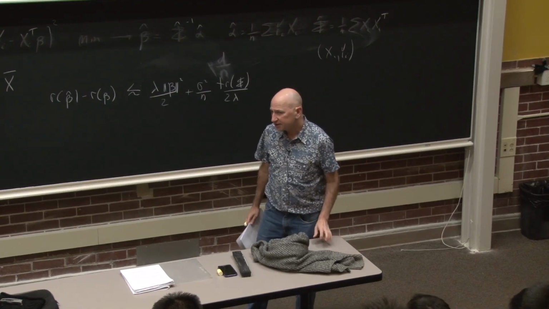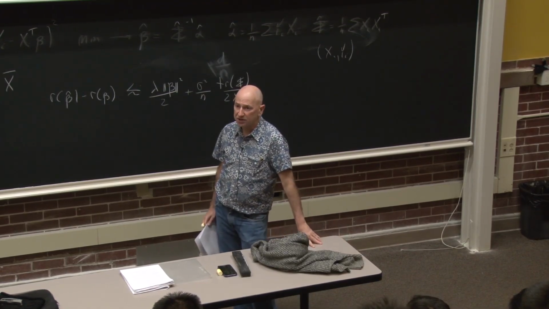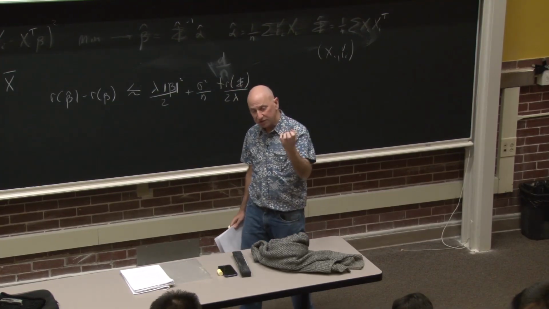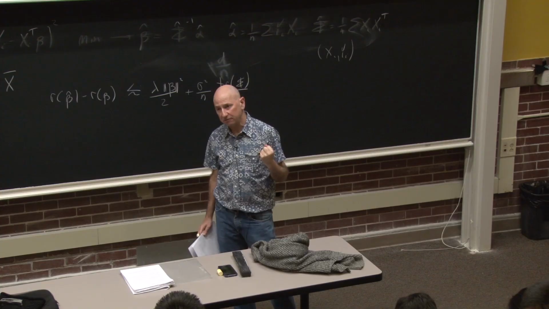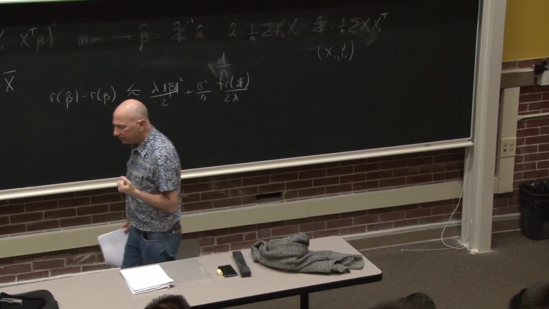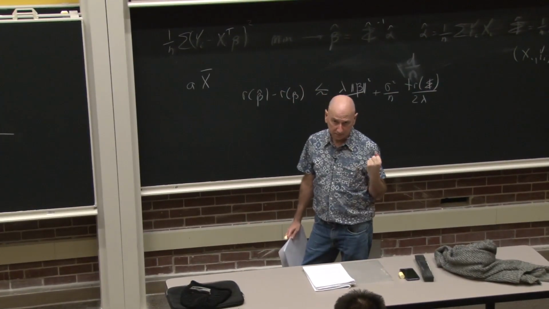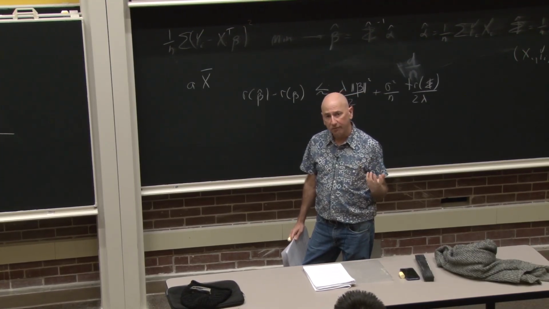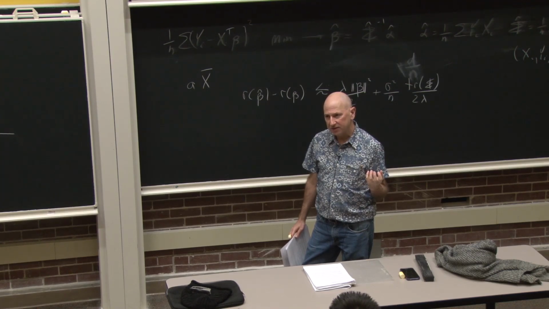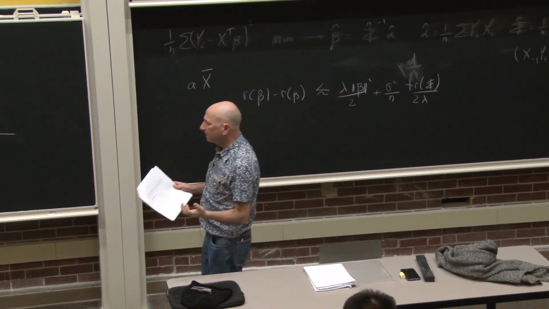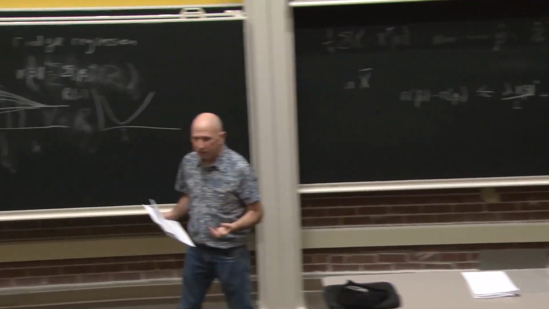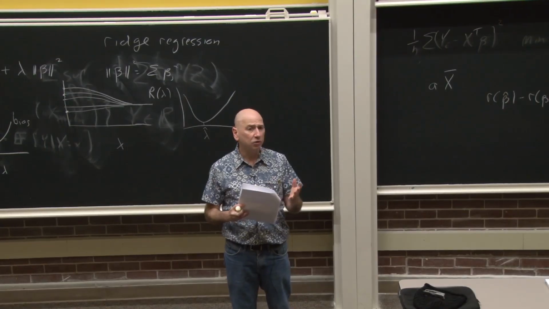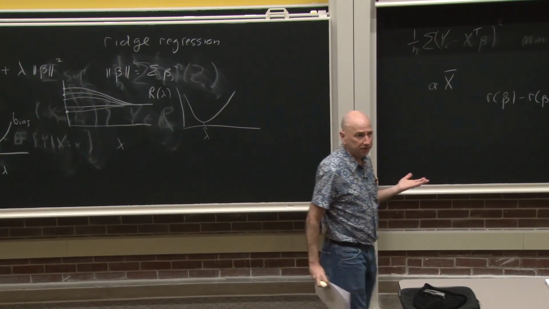One reason is it does not give you a sparse answer. That is, although you're shrinking all these beta hats towards 0, it doesn't set them literally equal to 0. And yet, people would often like to have a sparse beta hat. They would like to have many of the beta hats equal to 0. Why would we like to have many beta hats equal to 0? So let's say I do 5,000 genes. I do my regression. People want to get out a regression estimator, a predictor, where maybe only 20 of the beta hats are not 0.